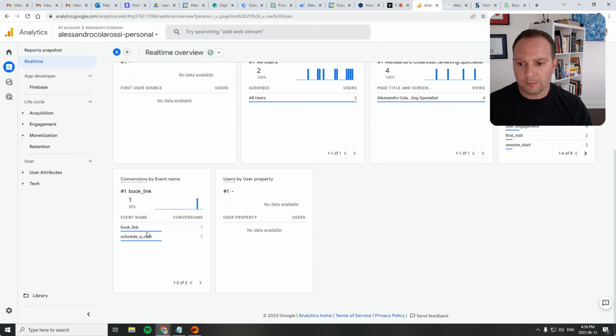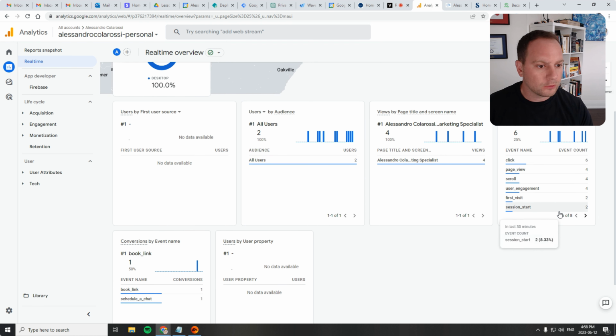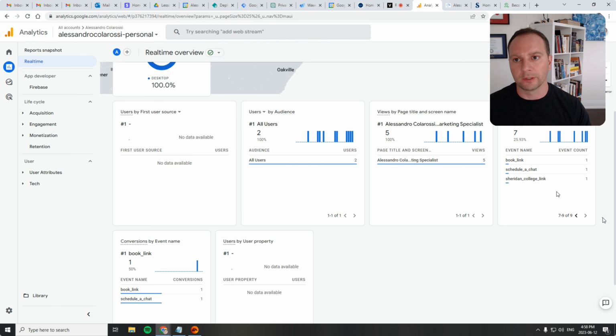So in this case, actually, I didn't mark it as a conversion, so it won't show up in this card. It should show up here though. Event count by event name. Schedule check. There it is. Sheridan_college_link. Very good.